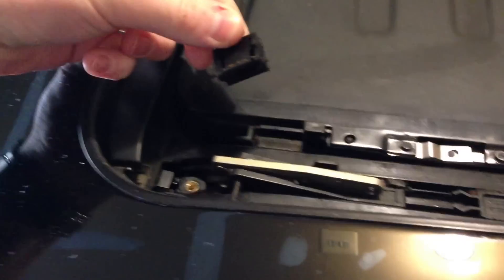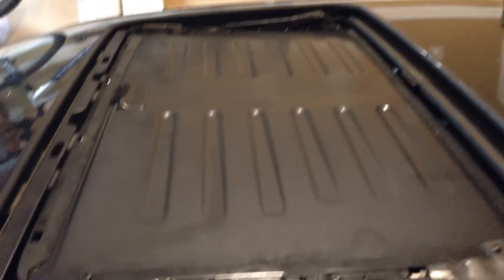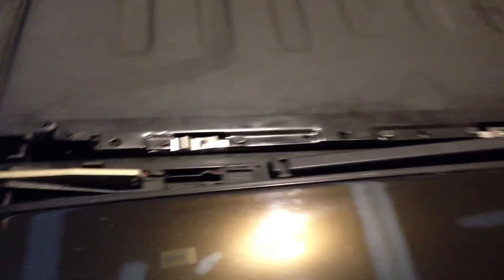Go ahead and unscrew these screws. I have already removed my old slider. Basically, take these out — they come out like that — and pull the slider out through the front. It will pop right out; it might take a minute or two to figure out how it all works, but this sunroof assembly is very logical. Just look at it, take your time, and figure out how everything works.